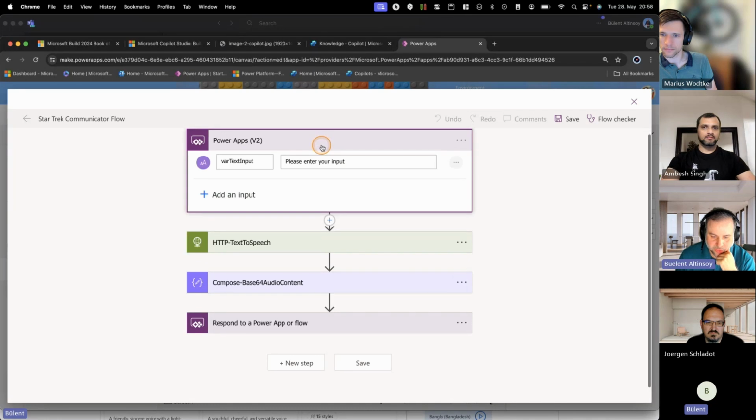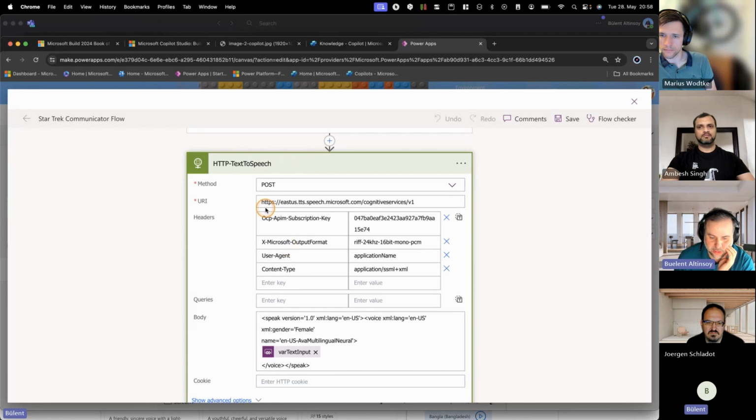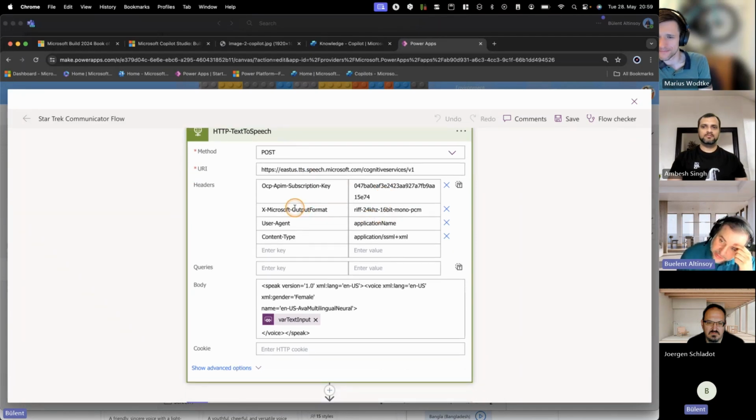Here you're getting some value delivered, and this is the text which I want to have spoken. Then you set that HTTP action. It's a POST method. This is the URI, which I'm connecting to the Azure function. In this case it would be somewhere in East US, but it can be anywhere else. It can also be Germany, whatever is the preferred way. So these are some headers. I even have to look those up as well.